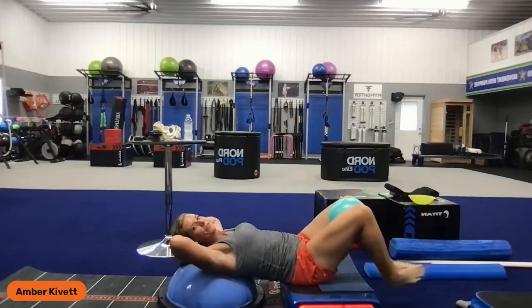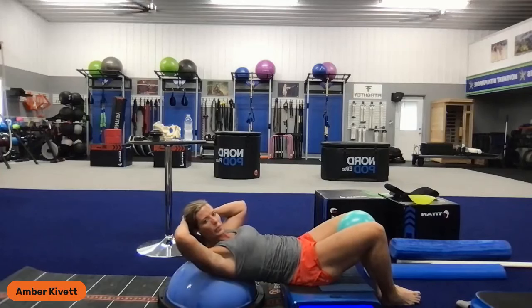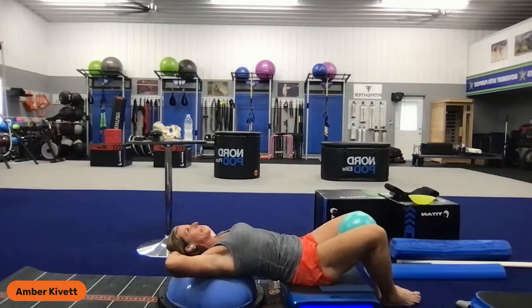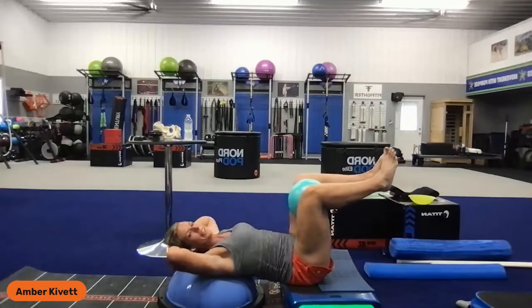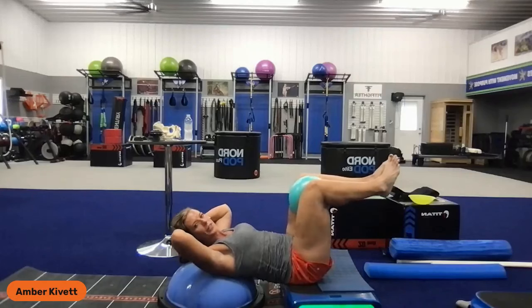Slowly bring back down. Now, feet together. Let's go feet together, kind of like they're stuck like glue. I want you to glue your big toes together. The big toes do not move away from each other. They have to have each other. We're going to squeeze and pulse 5 times. 1, 2, 3, 4, 5, and hold. Keep those feet glued together, toes together. 1, 2, 3, 4, 5, and hold.